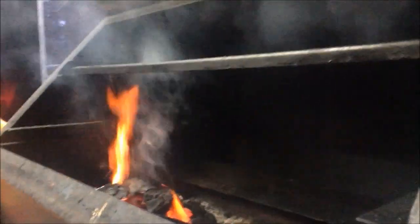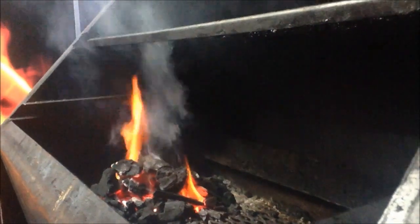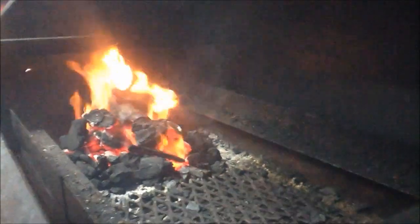Alright. Almost got my fire ready to go. I'll let you guys look. I'm actually on my trailer right now. I'm burning some lump charcoal, and like I said, I'm going to finish that thing off with some beautiful orange wood, western orange wood. It's really good stuff, man. If you've never tried orange wood, you should definitely give it a try. It's very good on fish, very good on beef actually, and very good on poultry.